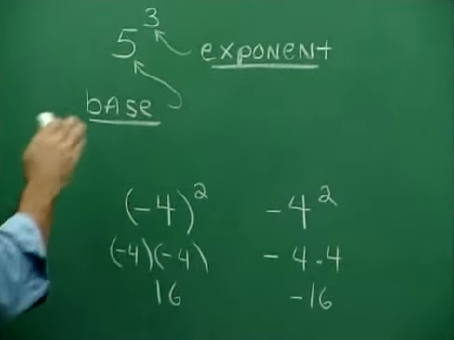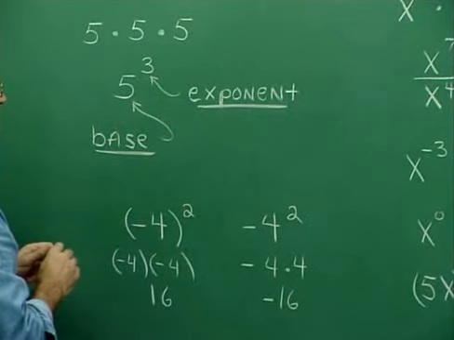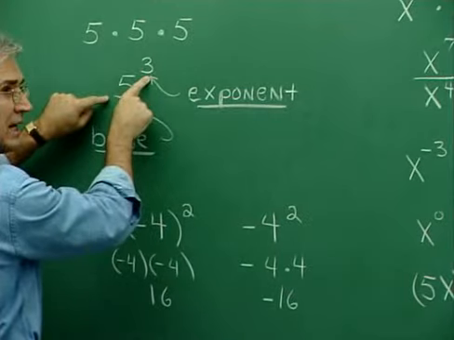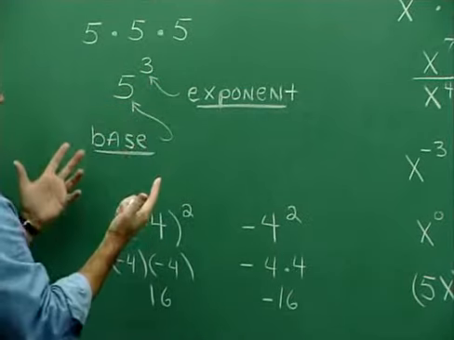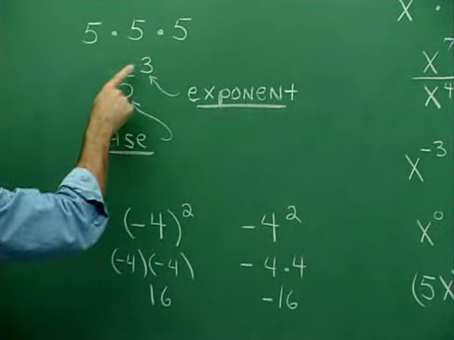By the way, the exponent is read as a power, or sometimes there's a kind of nickname for the exponent. I read this as 5 to the 3rd power a few moments ago, and that's fine. But a 2 and a 3 have special names. A 2 is called squared, 3 is called cubed. So this could be read as 5 cubed.